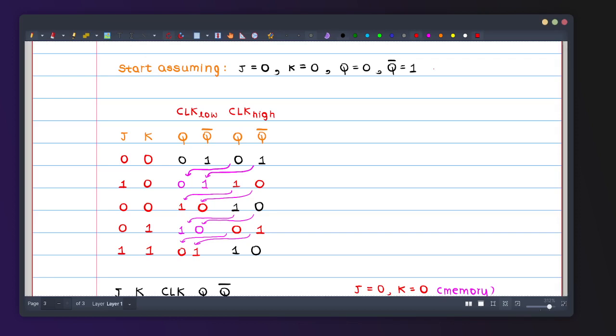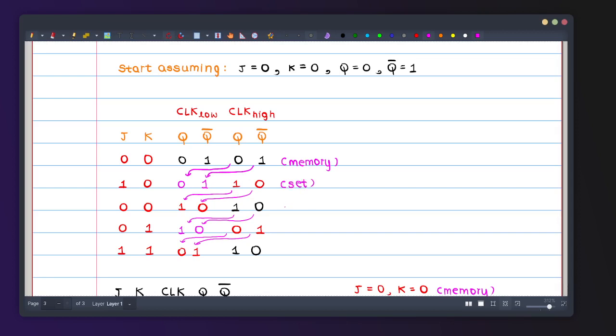You can of course go through the video series I recommended in the description to understand how these changes actually go through the logic circuit and those changes are made. But this is just a simple realization of those changes just by the truth table itself. So this state where J and K are both 0 is what we consider the memory state, where it's actually latching on or storing the data. When J is 1, we are in the set state.